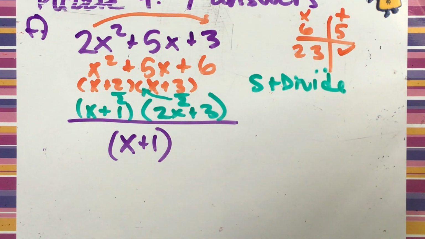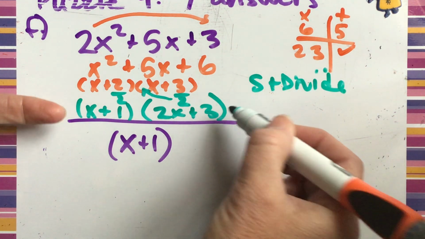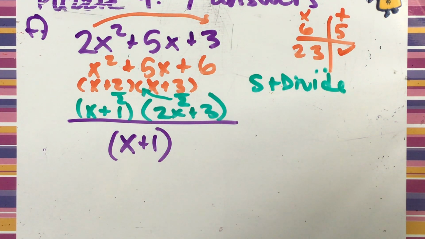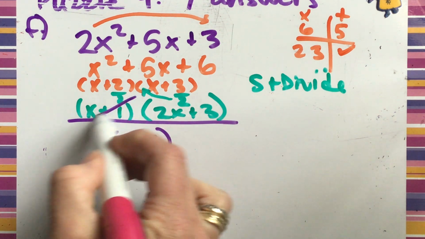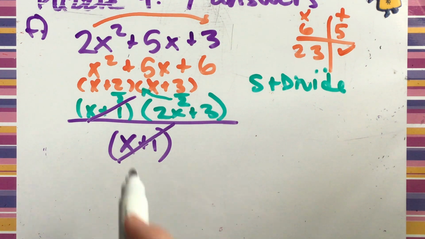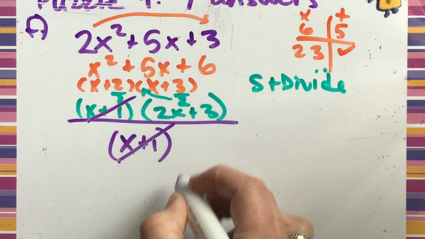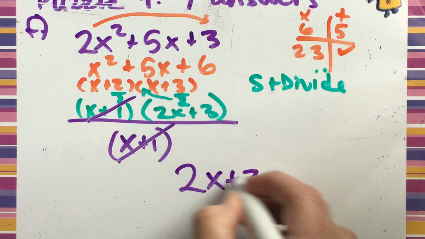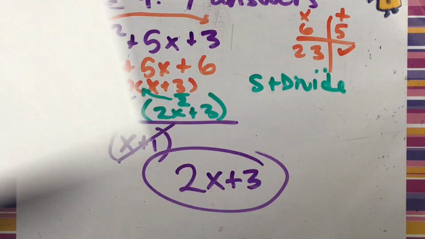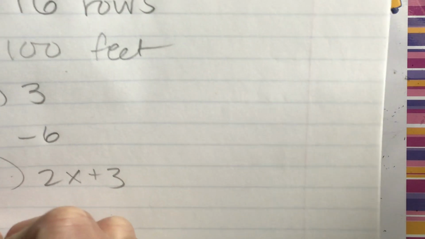Okay. So if you see this now, I'm multiplying this, which is a factored form of that, over x plus 1. And remember, if you have the same factor over the same factor, you divide them, it becomes 1. So all you're left with is 2x plus 3. That is the answer. That's the only factor remaining. Okay, so I'm going to add that. We're almost there. So F is 2x plus 3.